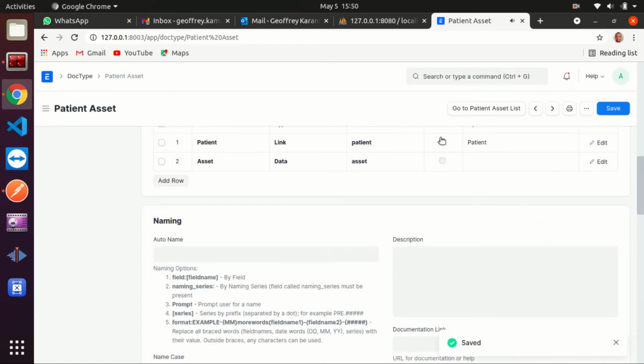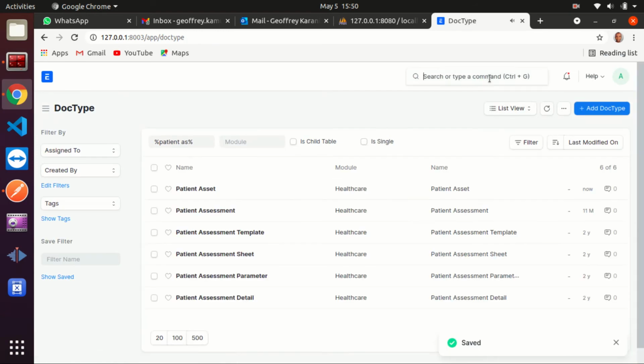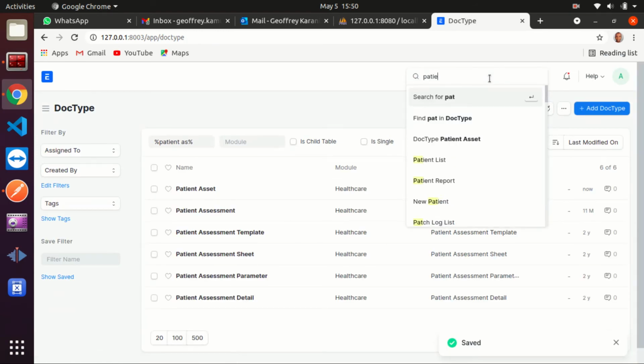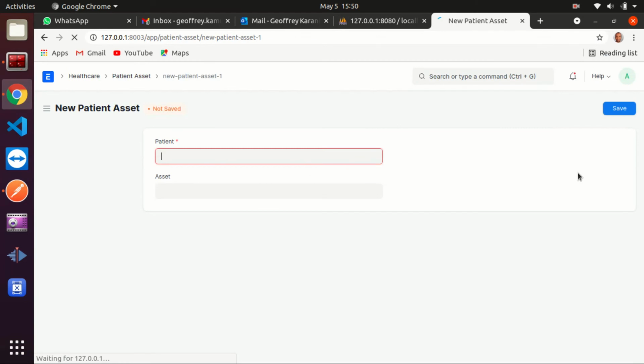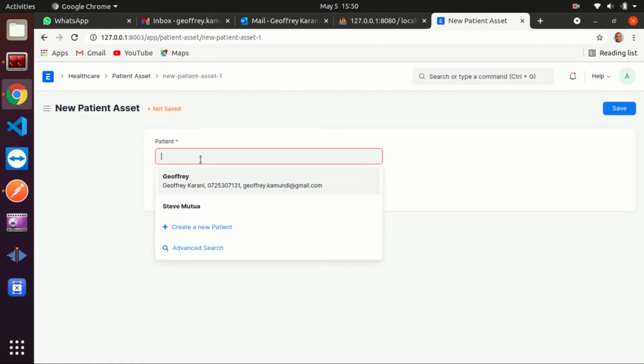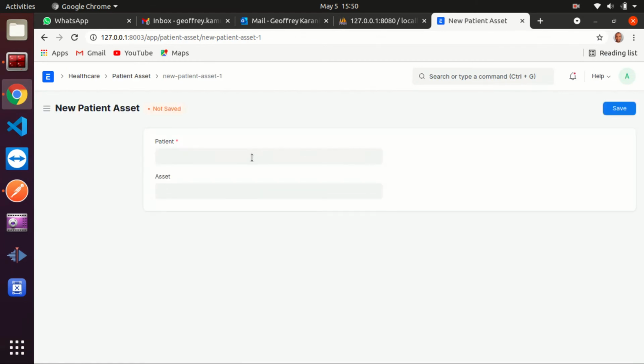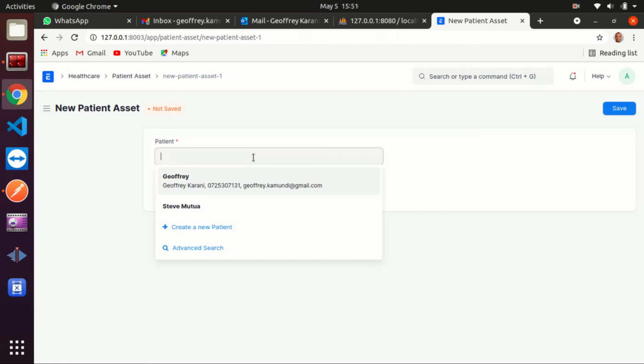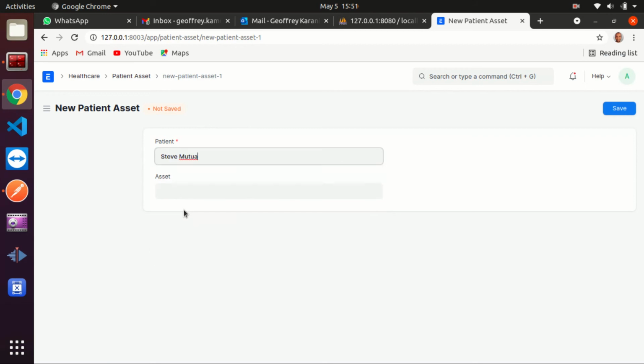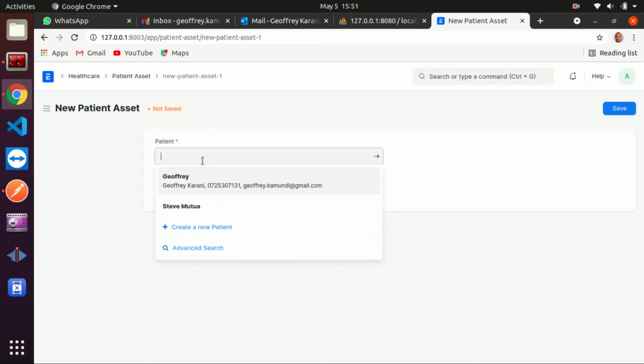And now when we go to our DocType, let me search here patient asset. When I try to create a patient, now you see this is marked, is highlighted, it is mandatory. And then when I hover or I click on that, I have two patients here. So I just need to select and then add the assets that this patient brought into the hospital.